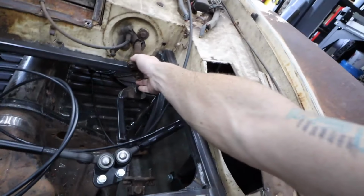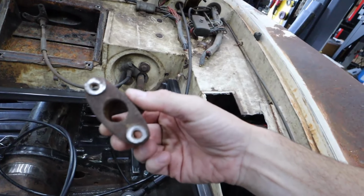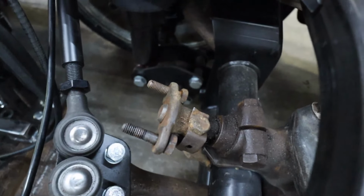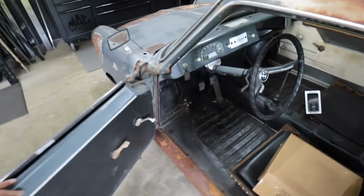And I was really hoping that this guy off the 1000 SP was the same spacing and same stud pattern as the corresponding flange on the actual Beetle steering box. Now, on the BMW 700, we got lucky. We had to do the same thing in the 700. I'll show you guys in this thing real quick.